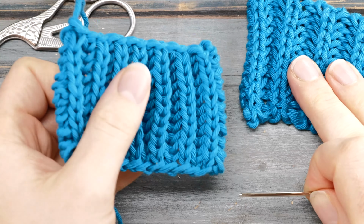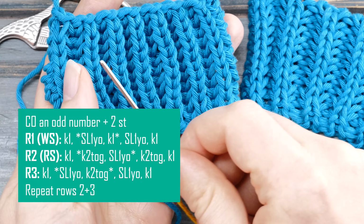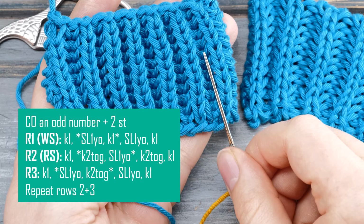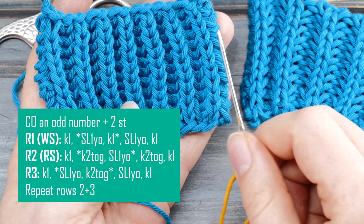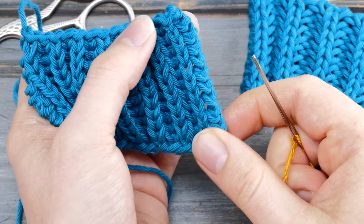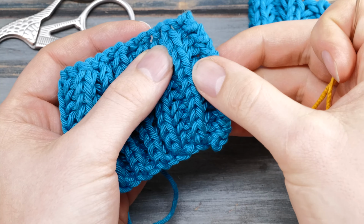If you ask me, the best way to seam the brioche stitch is using a garter stitch selvage. So you knit across an odd number of stitches plus 2 stitches, and then you knit the first and last stitch of every row, both on the right and on the wrong side. This will create this garter stitch selvage. It will look a little bit different on the wrong side. Here this ridge will appear to be a little bit wider.